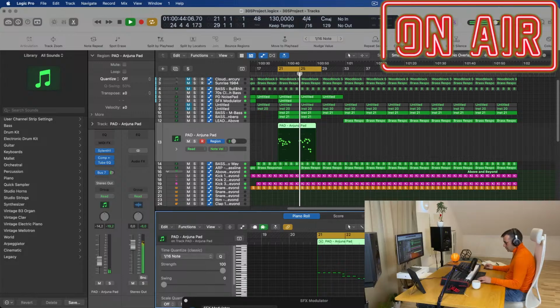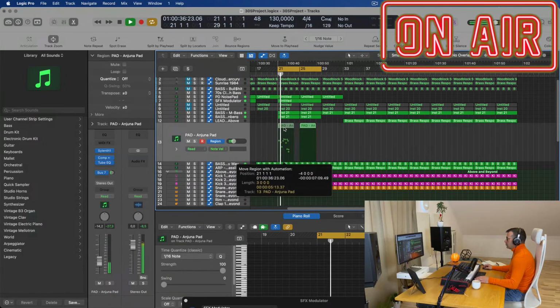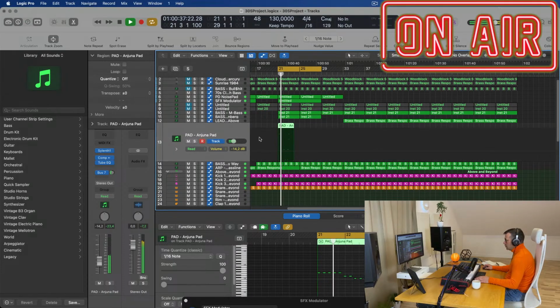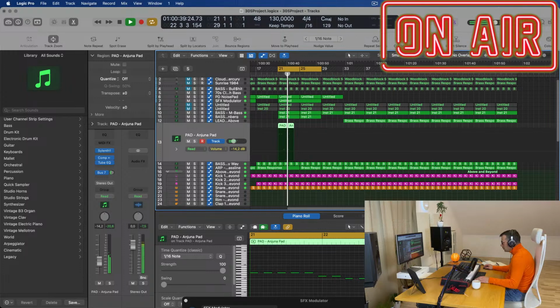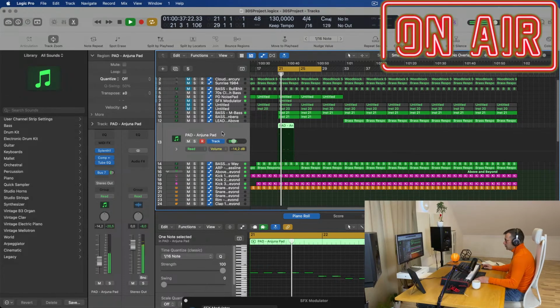This one here has something workable. Cut this modulation thing.